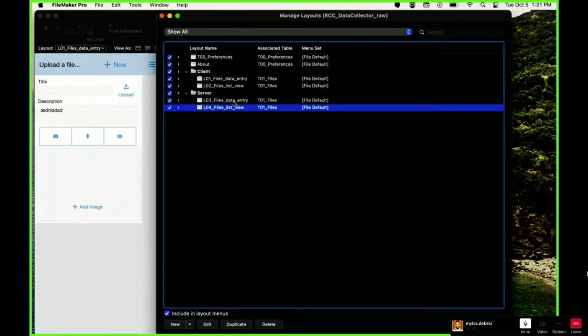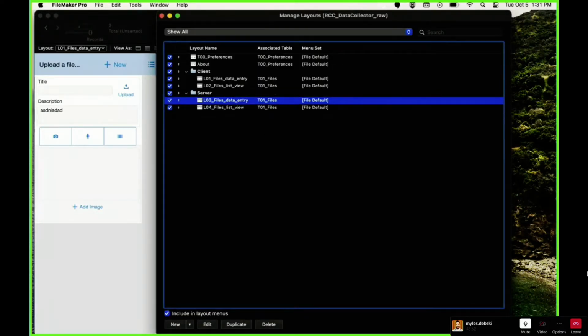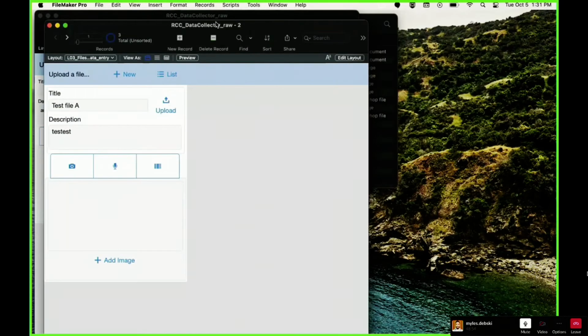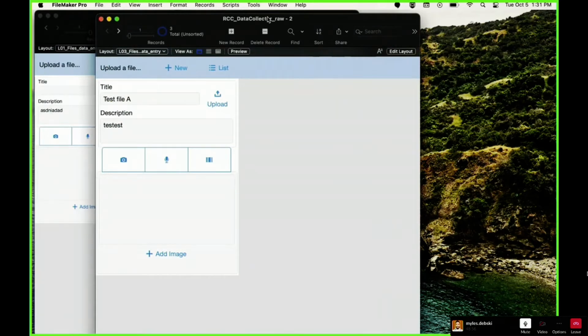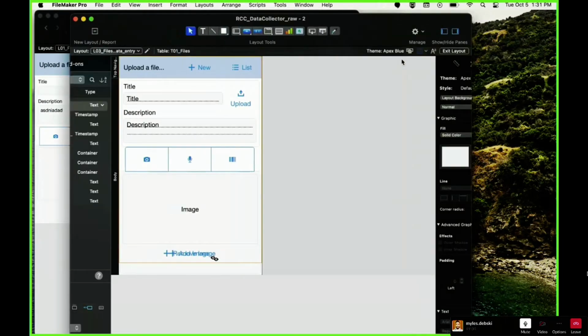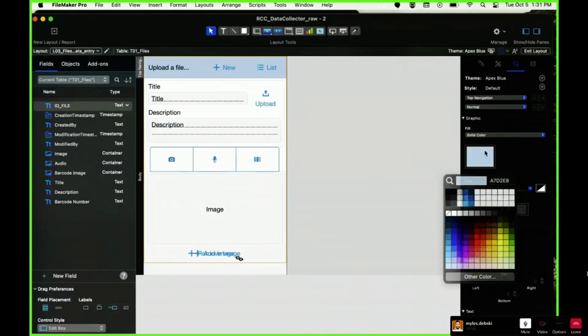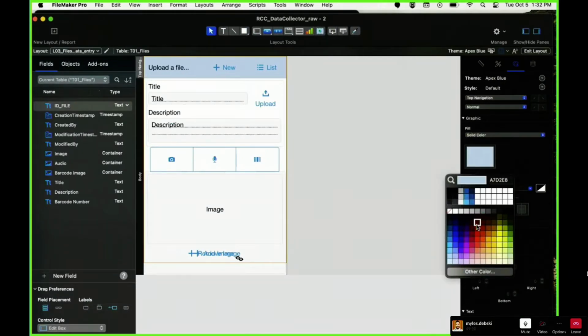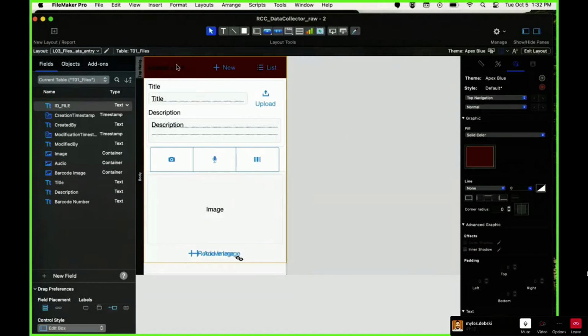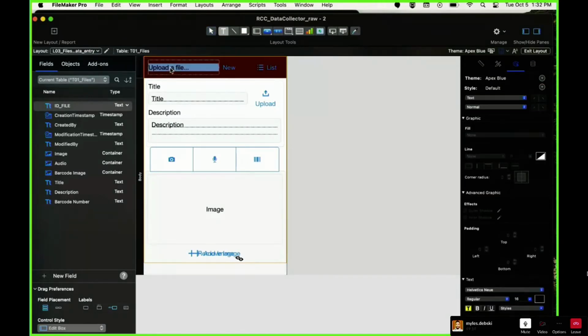And now we're going to resize these ones and change the color a little bit so that we can very easily tell, hey, these are our mobile ones and these are the ones that we just want to view on the hosted file. So this is our data entry one. Instead of this light blue here, I'm just going to do a kind of a red, and we're going to change this to received files.